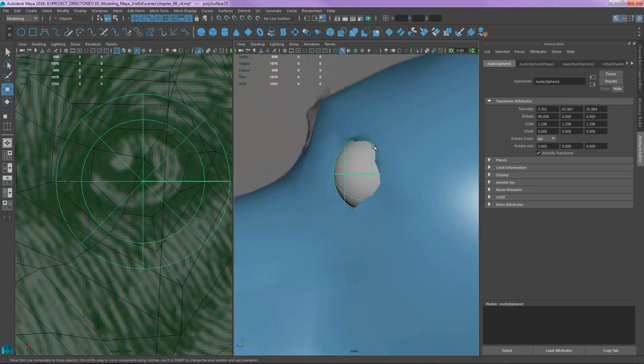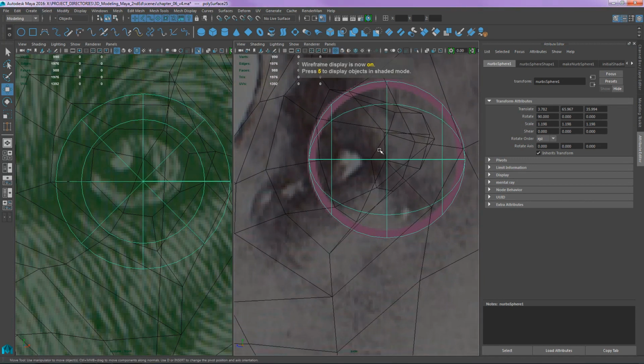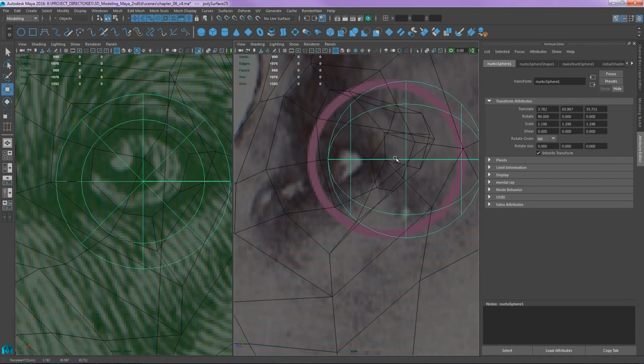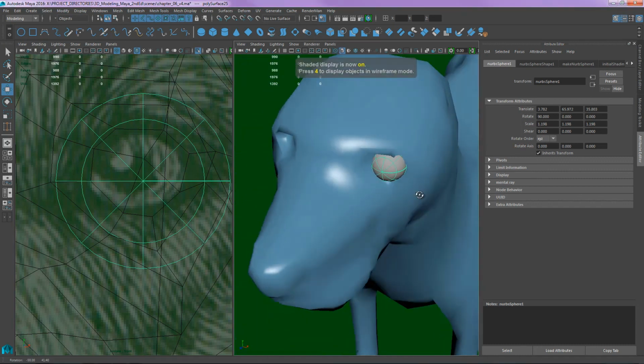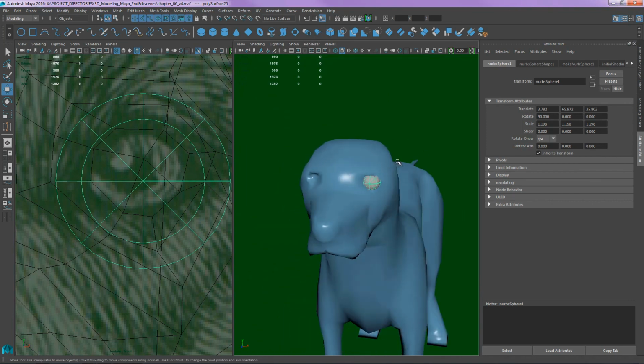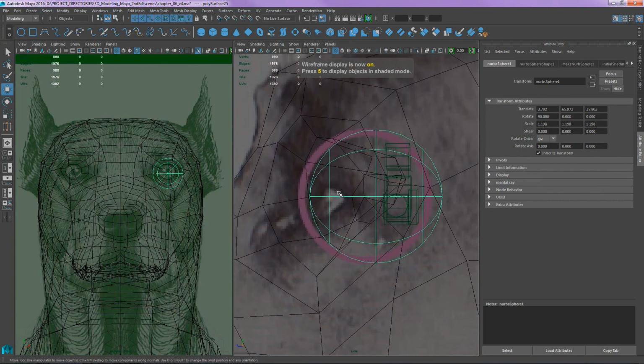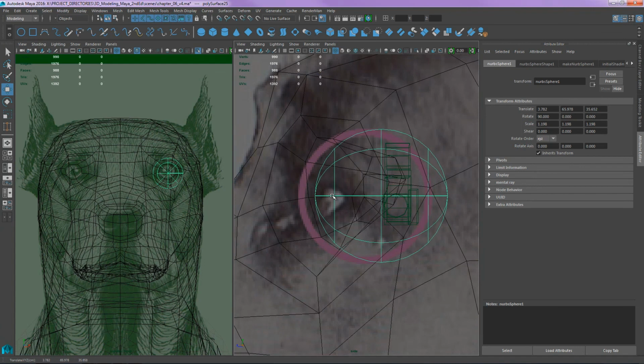Doesn't seem quite right, does it? Seems all too big. Maybe just moving it back a bit more would be helpful. That's much better. Really take your time to get a feel for this. Don't rush it.